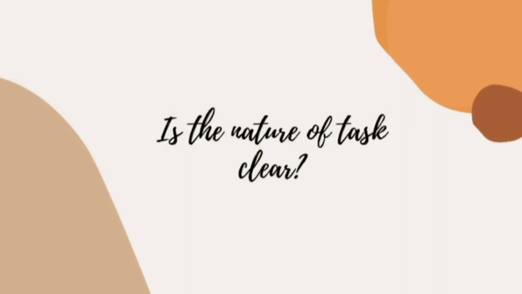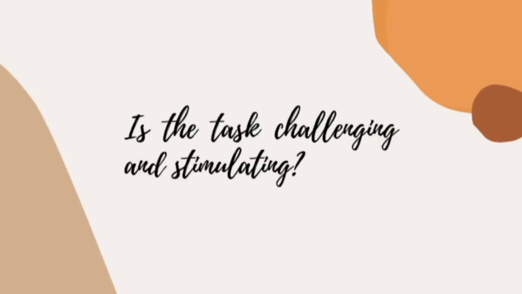Is the nature of task clear? Giving clear instructions to students can affect student success in the classroom. When given effective directions, students can engage with material more effectively and have more productive experiences. It is important to use clear and precise language, repeat directions, explain the purpose of the task, make sure students understand, use appropriate tones, describe the specifics, provide examples, and break tasks into smaller chapters.